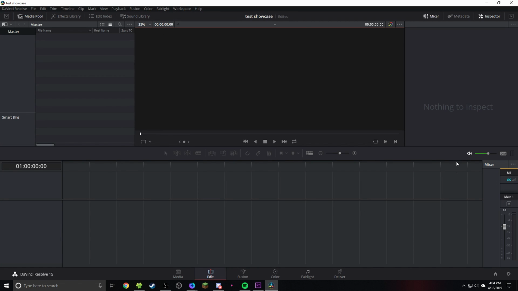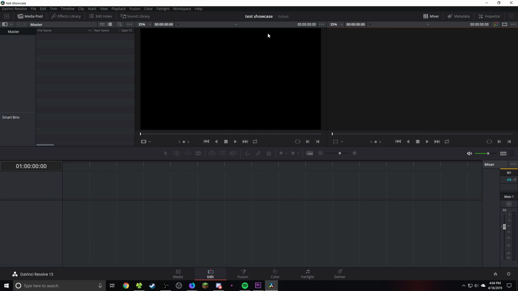All right, and this is the interface. Now, there's a couple of things that I've changed by default, but one thing right off the bat is the layout is not very customizable. For instance, if you change the way, say, your video and your audio appears in your timeline, those won't save, but other things will. It's pretty weird.